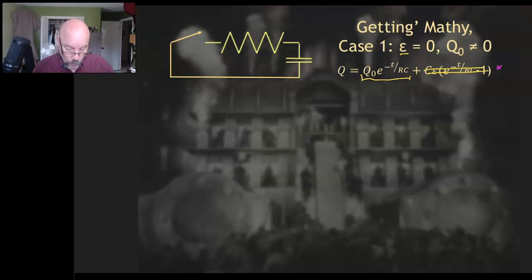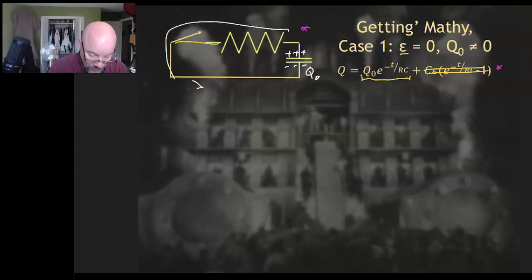Now that's going to happen whenever you've got the type of situation shown there at the left. We're going to start out with some kind of charge on our capacitor, and then whenever we close the switch, just imagine we've got positives here, negatives here. Whenever we close that switch, current is going to flow back around this way, from positive to negative. And of course that's our resistor R, capacitor C.